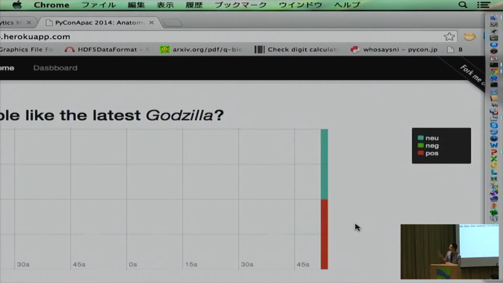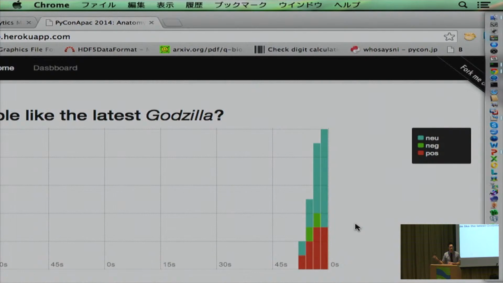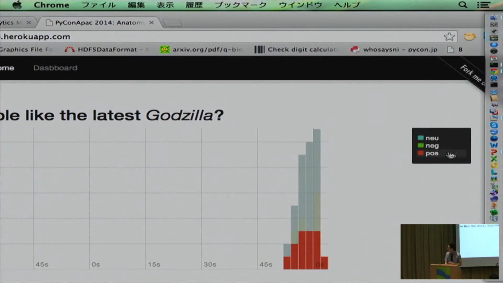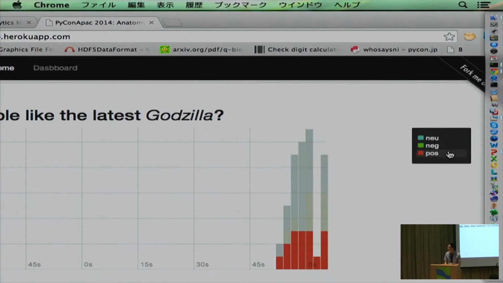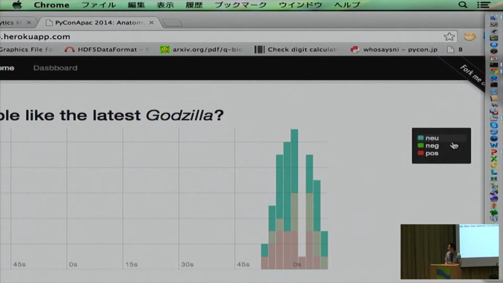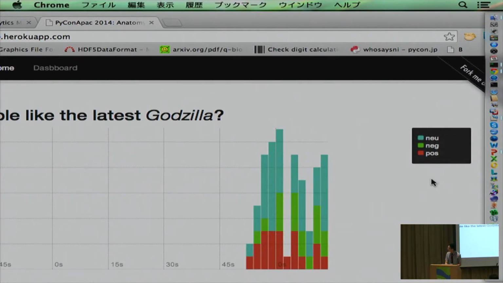The key thing here is this chart of the latest tweet mentions about Godzilla and whether or not it's positive, neutral, or negative. How do people feel about it? And you can also highlight it to see some of the positive posts, how many counts there are. What are the neutral posts? Quite a lot. Not as many negatives, so I'm pretty thrilled about this new movie.